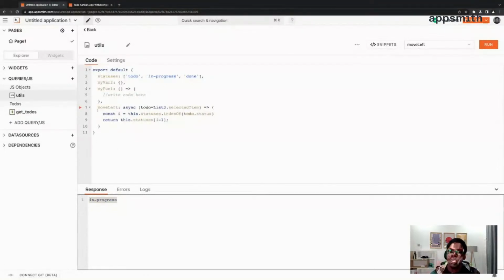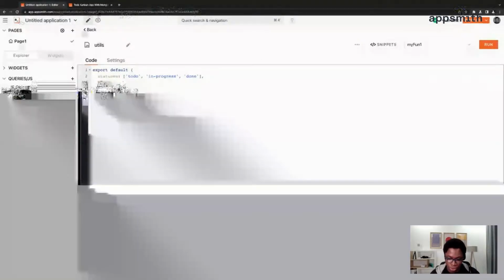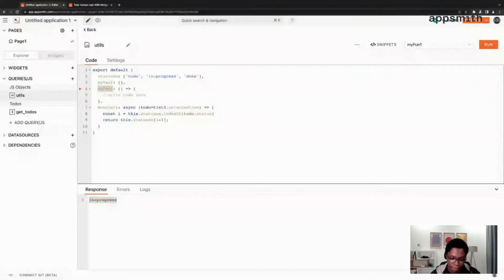So this looks good, but we are actually not making this move right now. We are just able to figure out the change, but to actually make that move, we need to write all of these changes to the database. So let's create a new function here called updateTodo that would make all of those changes to the database. This is going to be updateTodo.